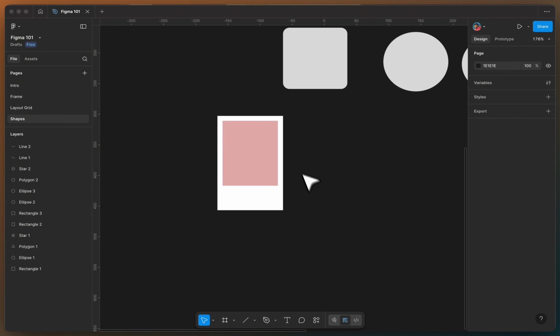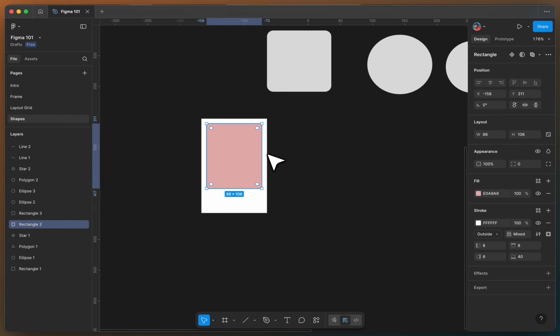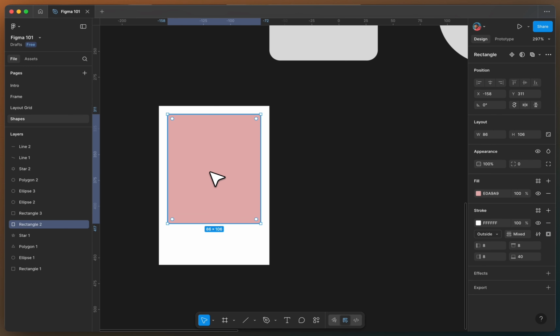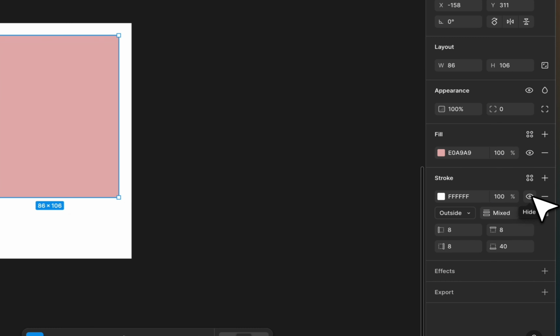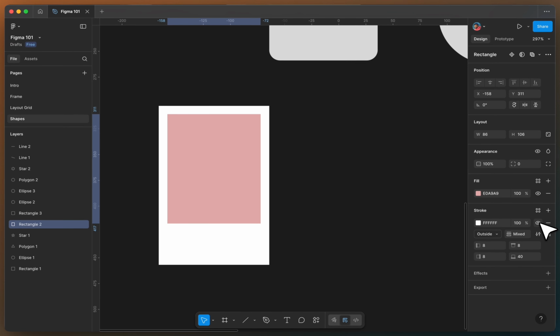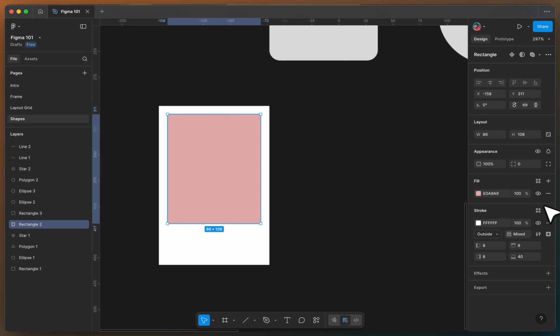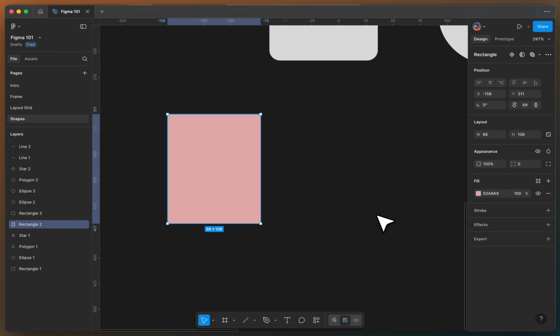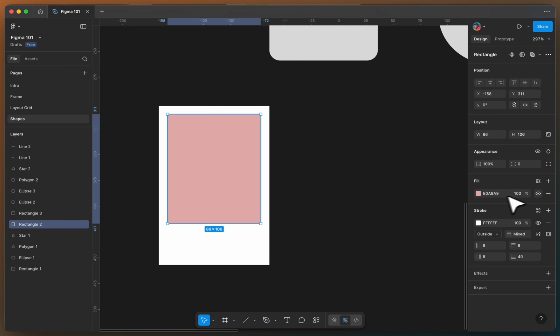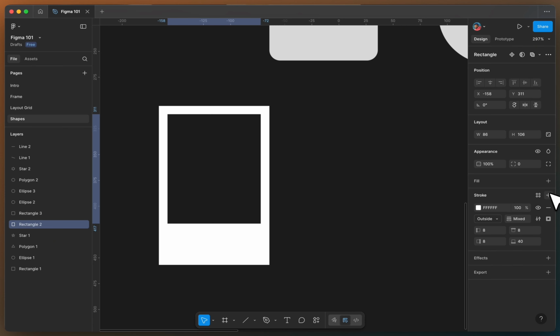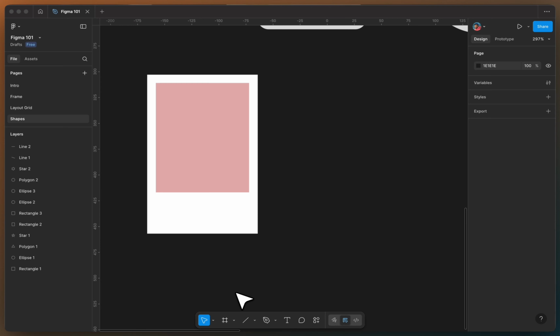And another thing you can do is you can toggle on and off your fill and stroke depending on how you want it. So let's select this guy. So this is our stroke. We can hide it and we can bring it back. Same thing for our fill. We can hide it and we can bring it back. And you see this remove icon here is just for you to totally remove that stroke. When I click on it, it removes it. I will undo that by clicking Command Z or Control Z. And the same thing, you can remove the fill as well. Let's undo that.